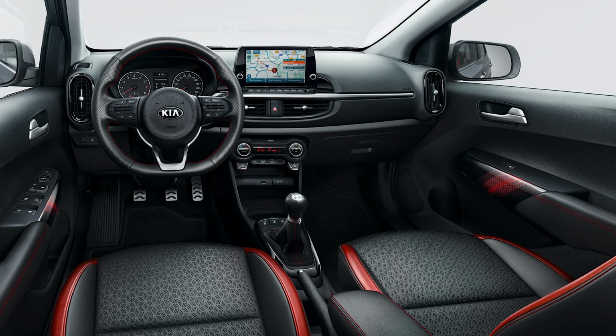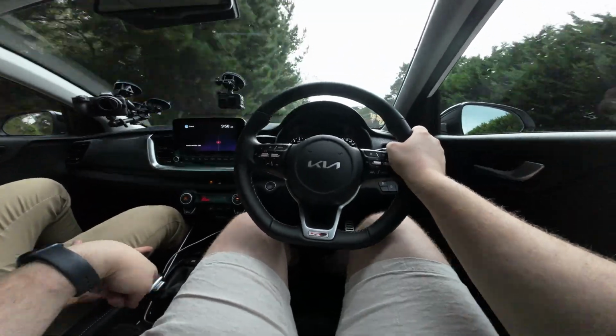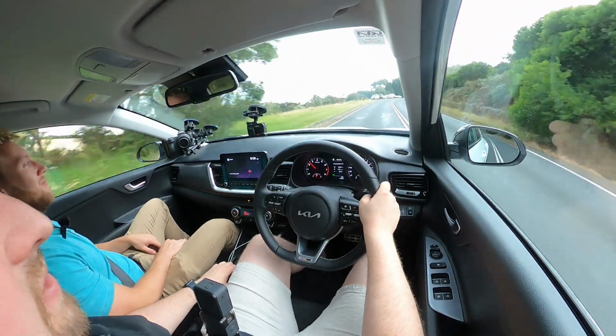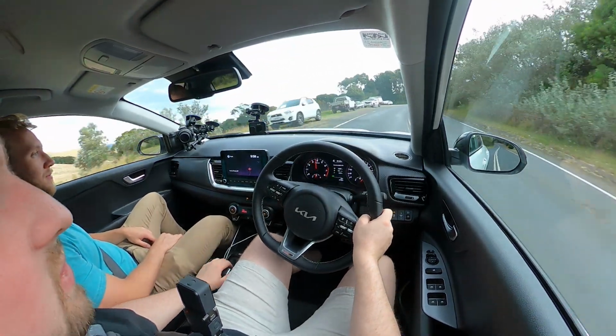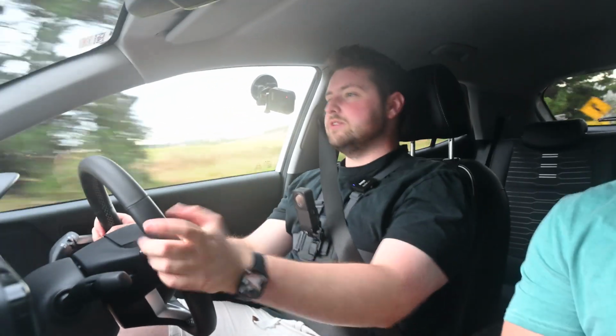So you get a 3-cylinder, 1-litre turbo. I absolutely love this engine in the Kia Picanto with the 6-speed manual, but when you combine it with this 7-speed dry dual clutch, it's a really bad pairing. It's really, really bad. And I think the worst part of it is not when you're moving. When you're on the move like this, it's fine. We can put it into manual mode and shift, and it's actually quite quick in responding, so that's kind of sporty. The issue is when you are on a hill, for example, and you need to reverse up a hill.